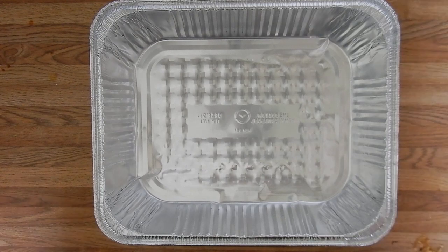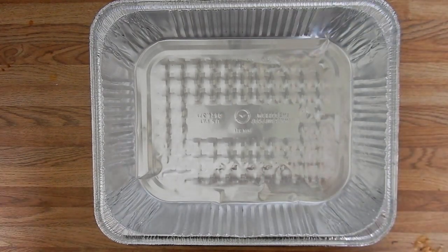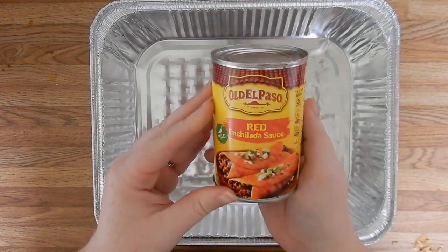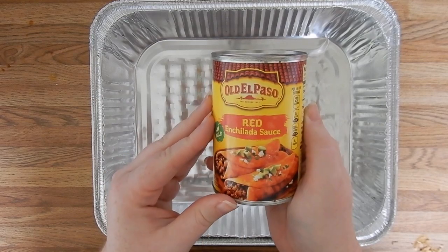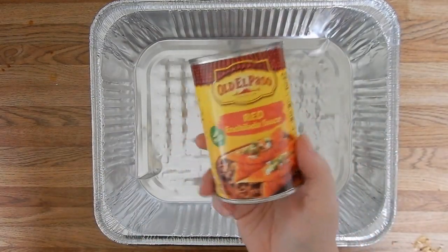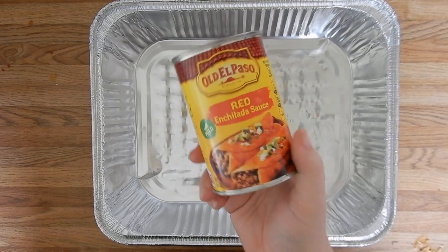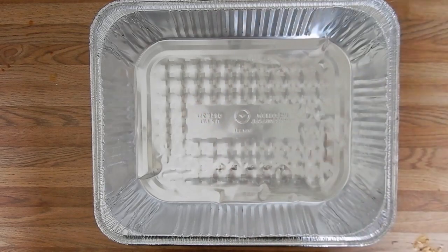Okay, so I always make our enchiladas in one of these half-size steamable pans. You can use a baking dish if you want, but this is just what we always use. You're also going to need a can of red enchilada sauce. You can use whatever brand works for you. I usually get store brand, but this is what our store had this time.